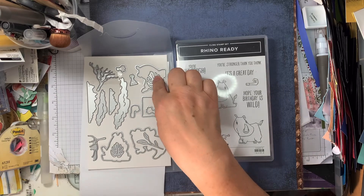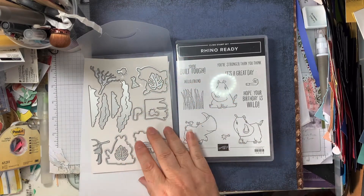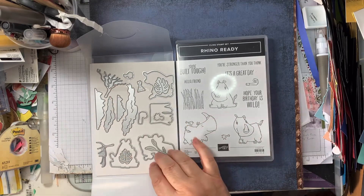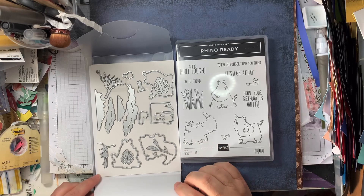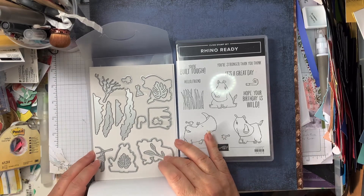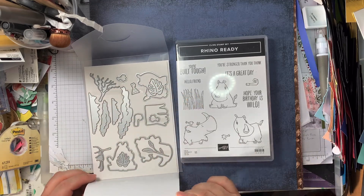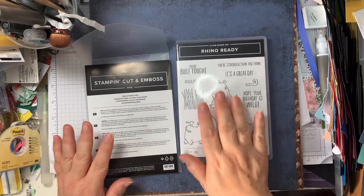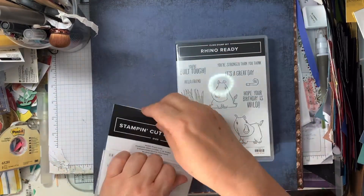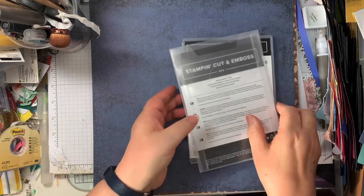You've got another leaf there and another one. So you've got other things in the die set that you haven't got in the stamp set — these look really effective. I've seen some fantastic cards with these, and hopefully we'll be making at least one design using the dies as well. But the first one we'll do is a simple stamping one. So those are all the dies, and there's the stamp set.